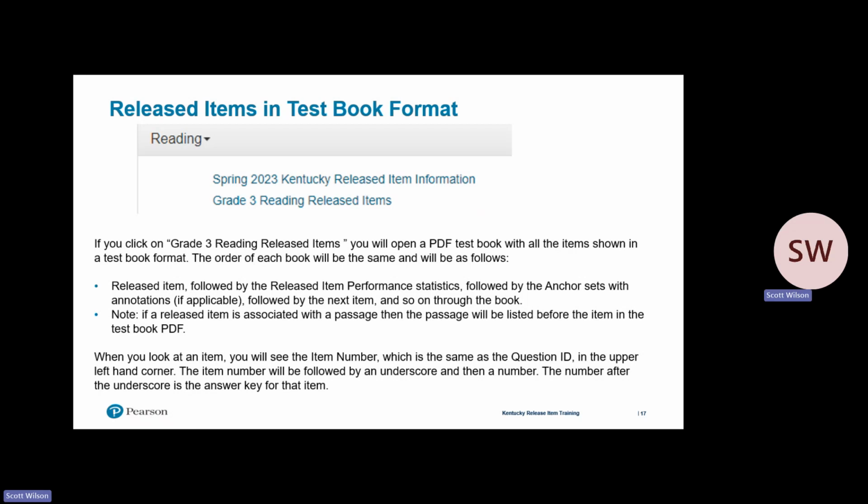Now, when you're looking at the item, you'll see the item number, which is the same as the question ID on the data files. And that's going to be in the upper left-hand corner. And then the item will be followed by an underscore and then another number. The number that's after the underscore is the answer key for that item.